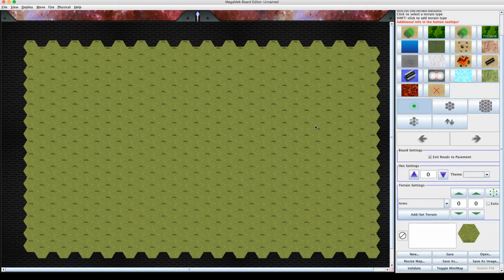But if you're building something for a scenario, you're going to probably have a brief or an idea in line, like say a river down the middle and some hills, or you do what I occasionally do, which is when I do something that looks more realistic and is therefore completely impossible to fight on. So I'd recommend going for something that's more playable.